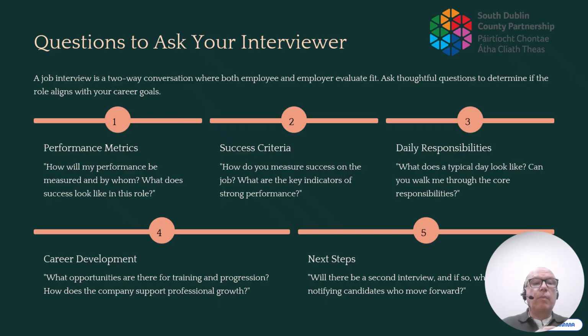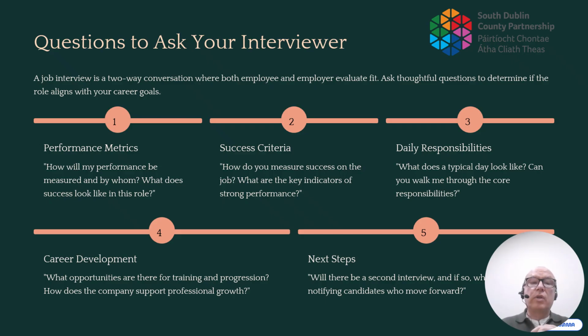So number one, performance metrics. How will my performance be measured and by whom? What does success look like in this role? I think that's a very good question, because in most organizations there is an element of measurability in relation to the tasks and roles and responsibilities within the organization. So having the capacity to understand that you are trying to figure out what success looks like in this role at this early stage says a lot about you.